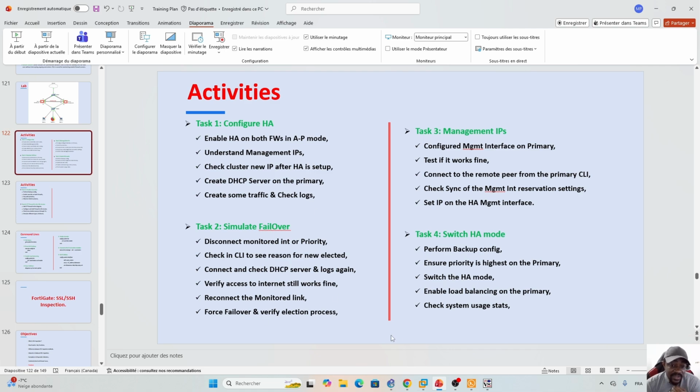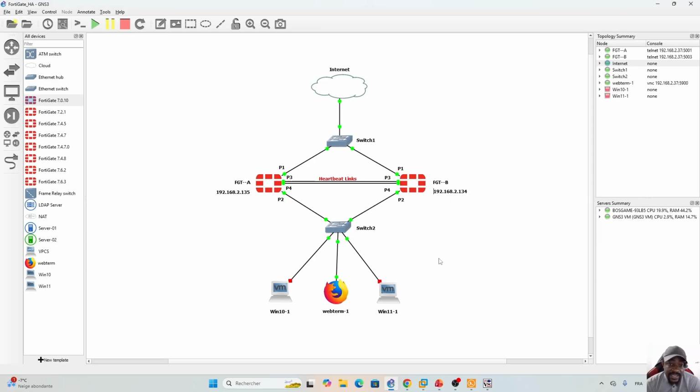So to simulate failover, as we said in the previous video, we can simulate failover by manually disabling a link, like maybe you have a network issue on a particular segment of your network. So let's say, for example, this is FortiGate B, it is the primary for now. What I'm going to do is, let's just say I'm deleting this link. Just say this link has an issue.